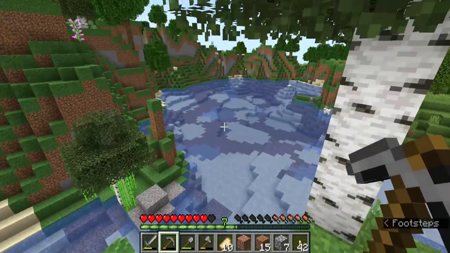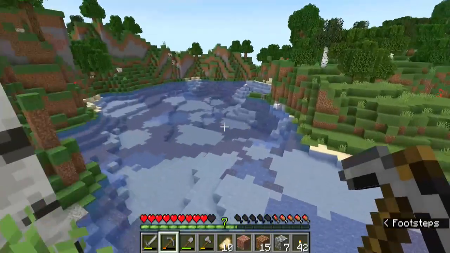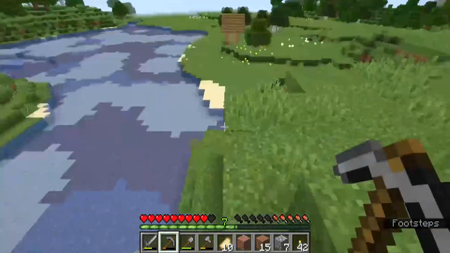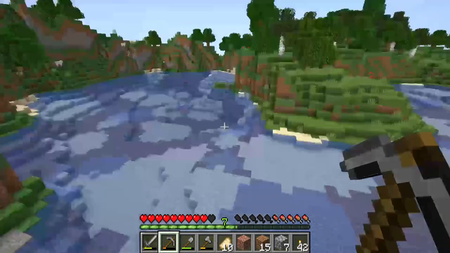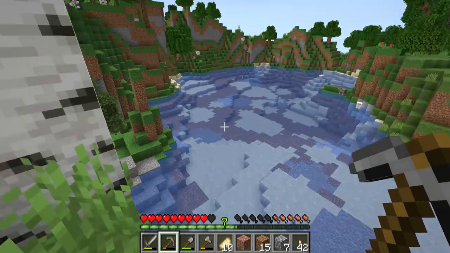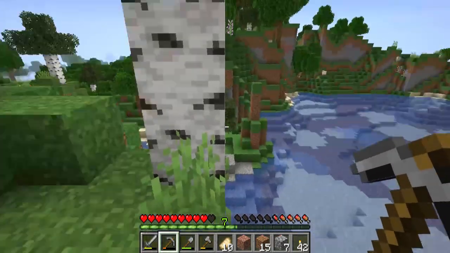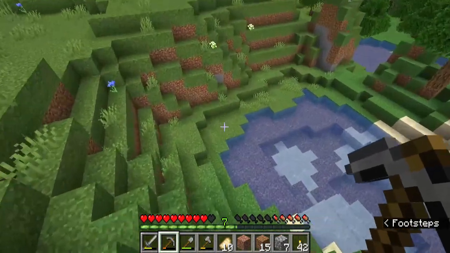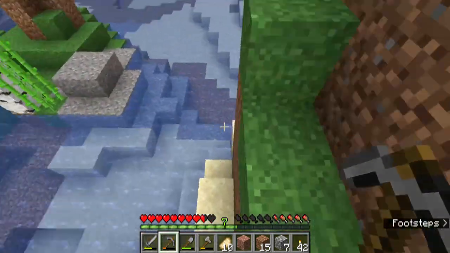Wow, this place is actually beautiful. I've never noticed this before, I can't believe I've never seen this before. Actually, I think it just looks beautiful because of the Vanilla Tweaks resource pack, because it makes the water clearer. Yeah, I love that place. It looks very beautiful. Anyway, caves? No. At least we can get the sugar cane.